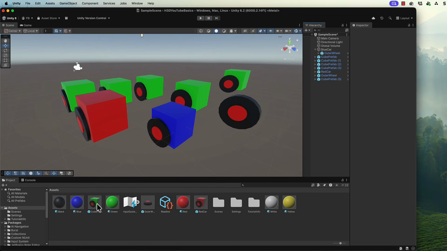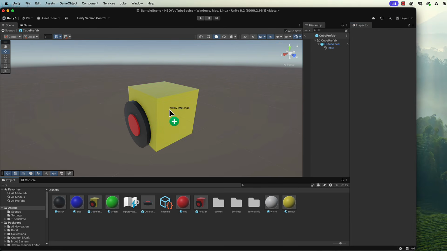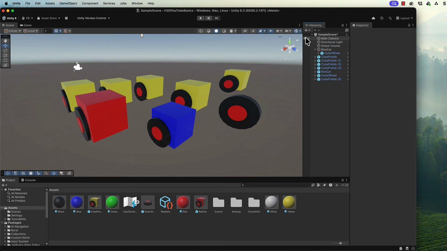However, if I go into my cube prefab, the original green guy, let's open that up and make it yellow and go back, you'll see that these have all updated to yellow, but these two here, this has got a prefab of red. This doesn't have any prefab anymore, except that it does have a prefab of the wheel under here. Okay, so that's what happens when you unpack something. It severs the connection to the prefab, but most importantly, it doesn't sever the connection between any children that happen to be prefabs as well.